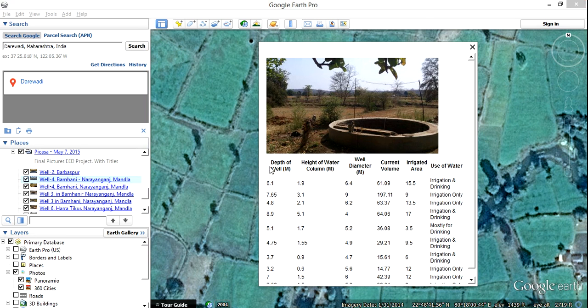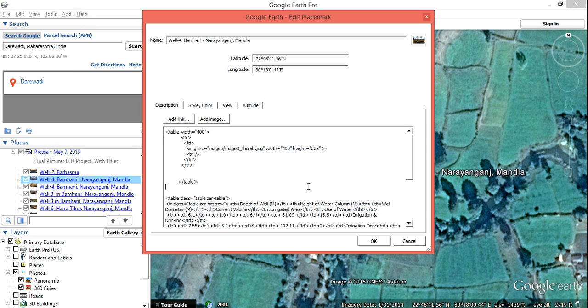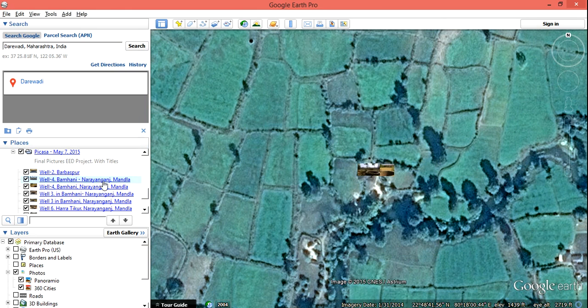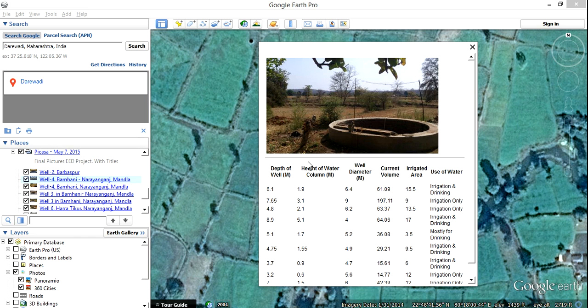Now everything is gone except our photo and the table. Now we need to use a bit of HTML programming and add some colors, add some extra data. One command is HR, means a horizontal line. If you see what it has done, it has drawn a straight line between the photo and the table.